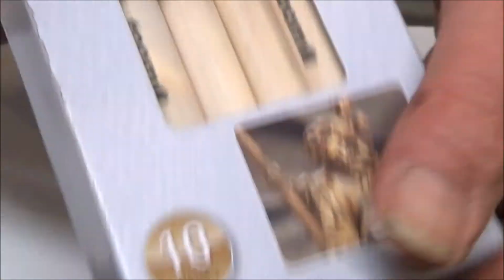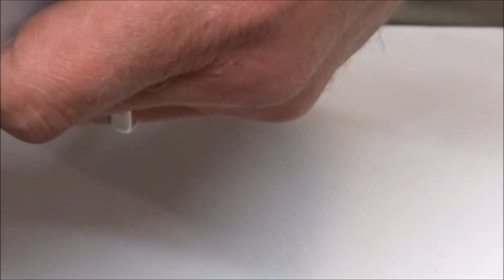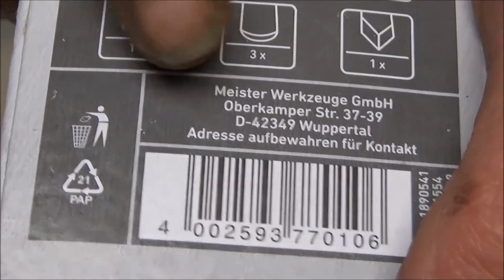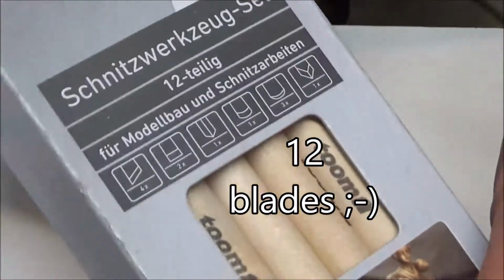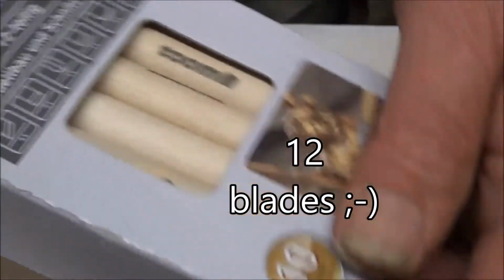Now this, it says it's got a 10-year guarantee. Look, this is from, it's obviously named at the store, Toom. And that's the contact details for where it's made. Now, this cost less than €8 for all 10. So at that price, it's not bad, you know what I mean?